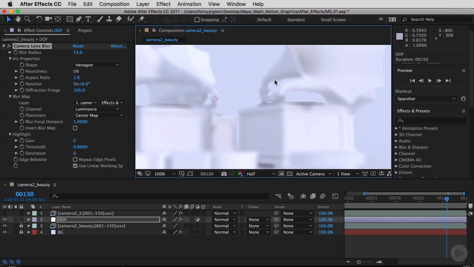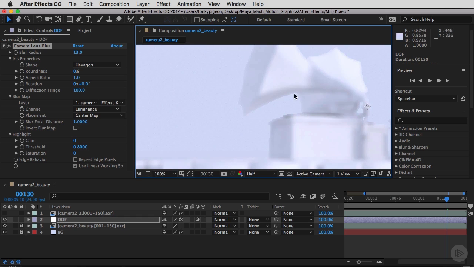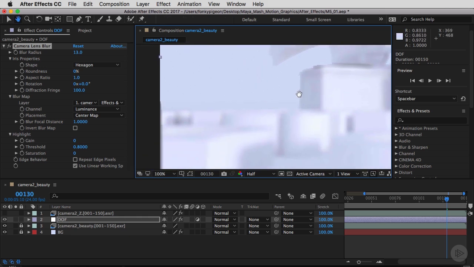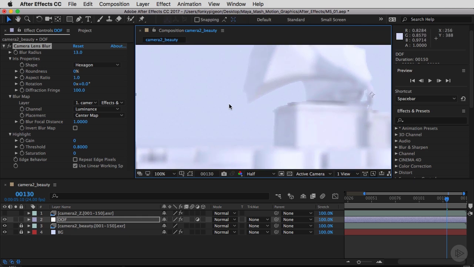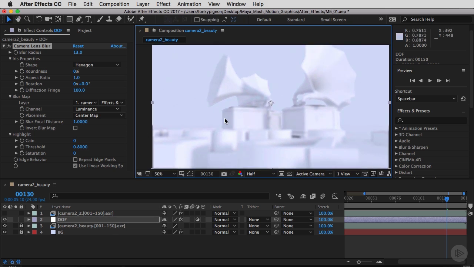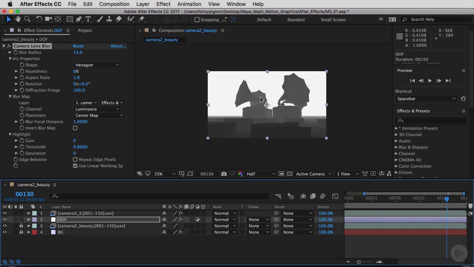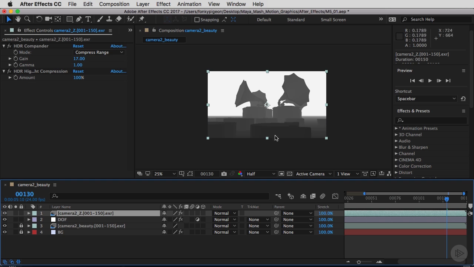After Effects doesn't like too much cutouts around objects if the distance values are too different. For example, the gramophones here and the background behind. For that to work properly, I should have rendered the background in the CG as well, but I didn't, so I will need to find another way around. Well, now that this is a regular black and white image, I can manage to tweak this to exaggerate the separation between black and white.